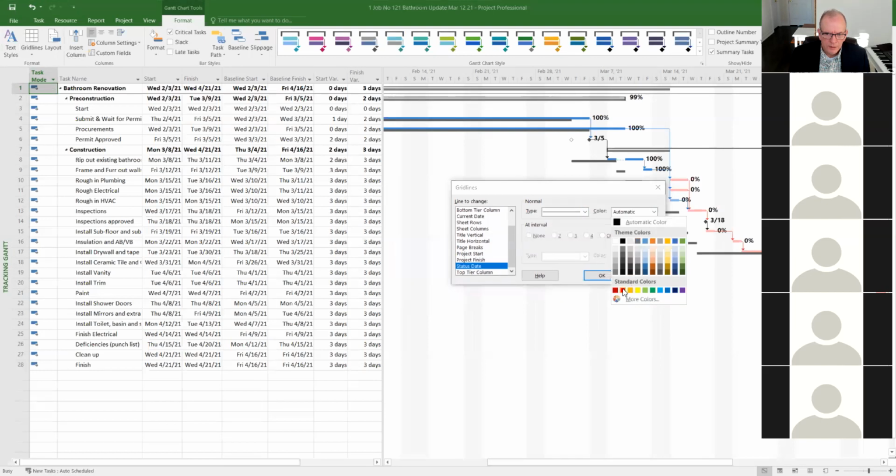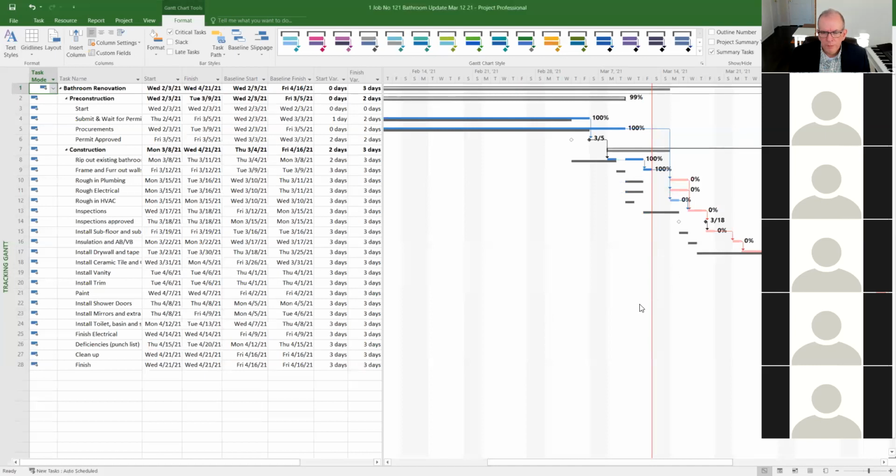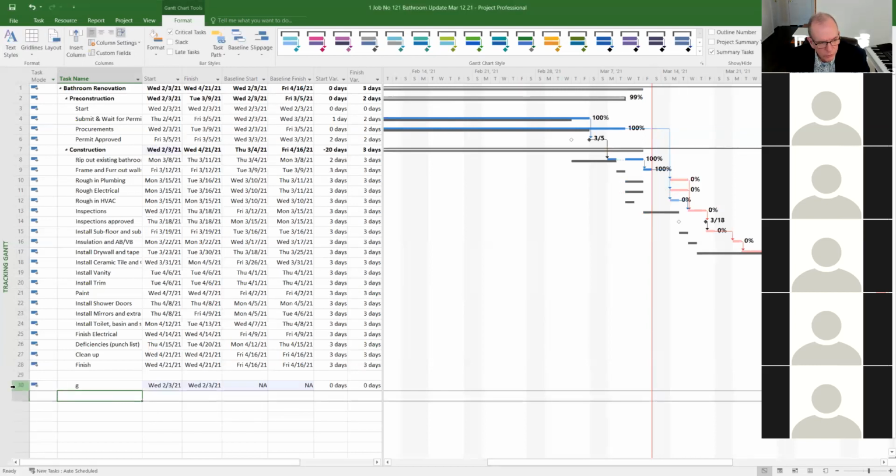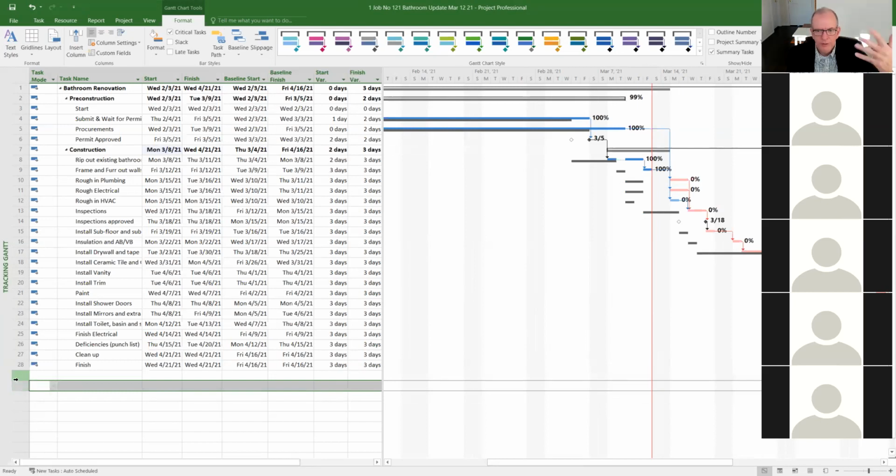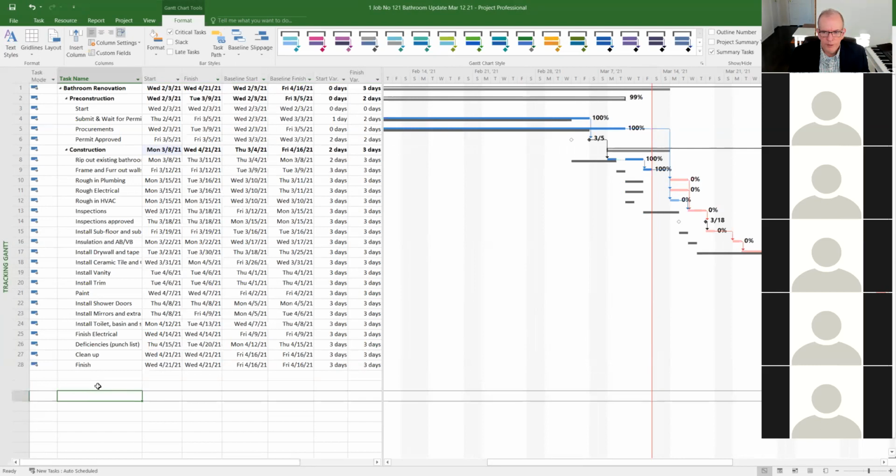And click red. Solid line, red, status date, grid lines. Click OK, and there it is. Now for some of you, sometimes I find when I do some things, the line disappears. It's only because of my video card. Sometimes it needs to refresh the screen. If that ever happens and you want it to show up again quickly, if you just enter one letter in an empty cell, press enter, it will show up again. It regenerates the screen. So I think it has to do with your video card. Some people it probably does it more for than others.